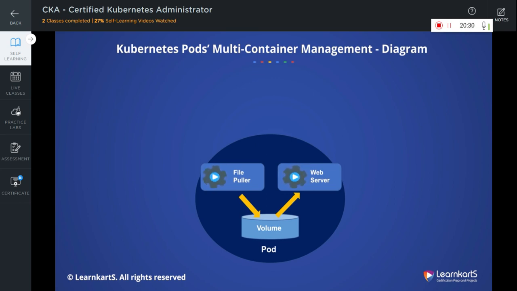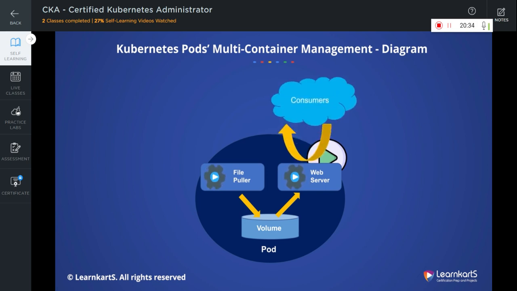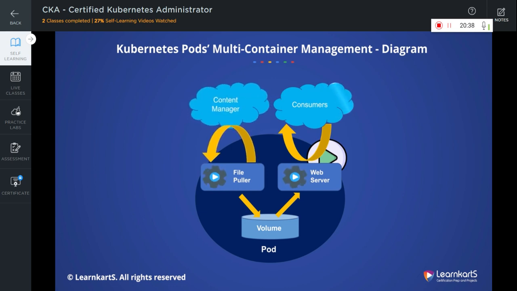So your web server is less busy because it is not bothered about pulling the file from the external world. The other container does only one thing, which is pulling the file from the outside world, bringing it into storage and saving it. That is probably a long-running activity, and the web server then reads that file pretty quickly once it is saved. In those kinds of scenarios, you can think of using multi-container pods.